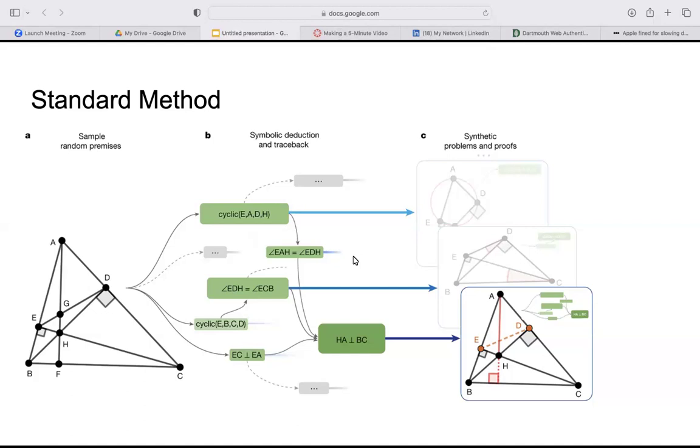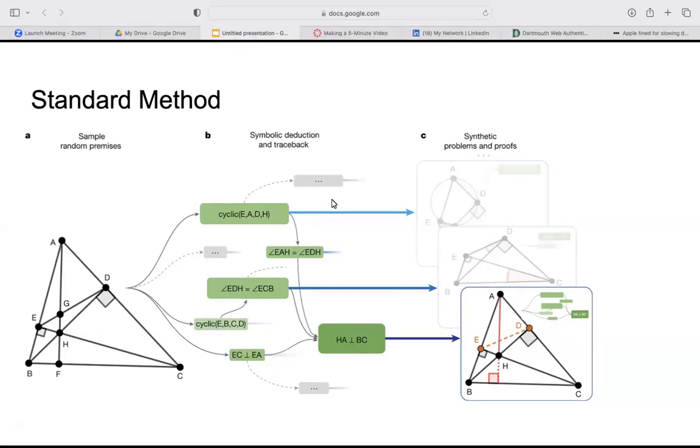It's called Wu's method. Essentially, how it works is we apply a set of deductive reasoning rules to different premises in order to draw more conclusions. And then we use these conclusions and more deductive rules in order to draw even more conclusions. And what we get is a large graph of different conclusions that we produce with these deductive rules. Eventually, we will find the end goal of the question, whether that's proving an angle is 90 degrees or that's proving that two lines are adjacent.